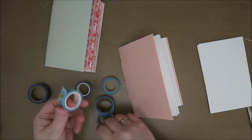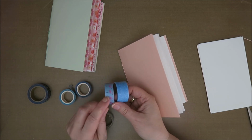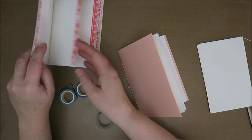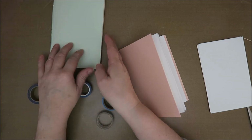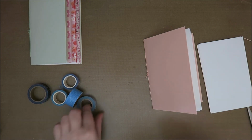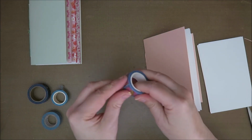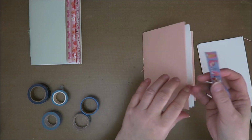I've got a Pikachu one. This one is really nice. It is very wide though. And I've got flamingos. I have pink flamingos over here somewhere. Well, you probably don't even see the flamingos. So I'm just gonna start with Alice. I'm gonna start with an Alice one. Oh, she's so cute. So I hope this is a bit good tape.